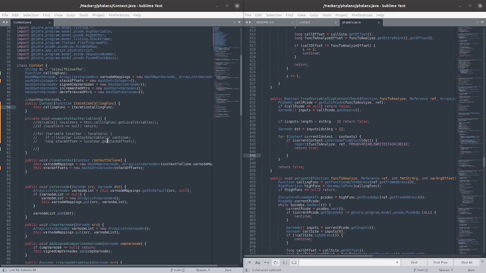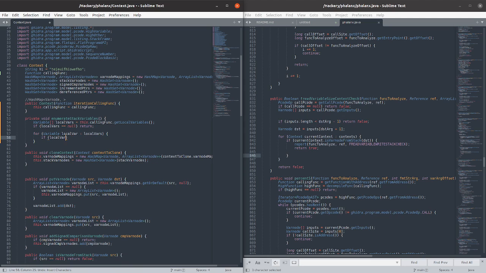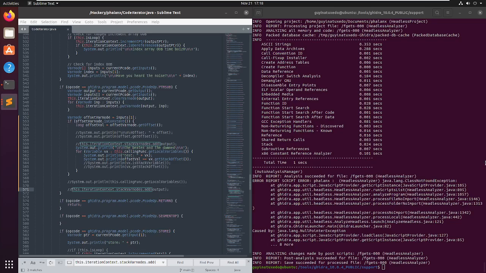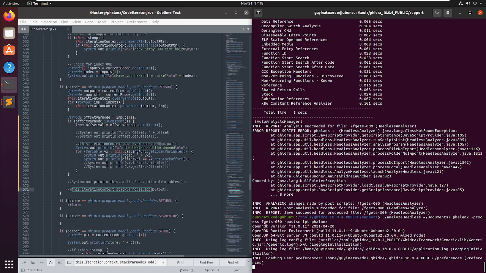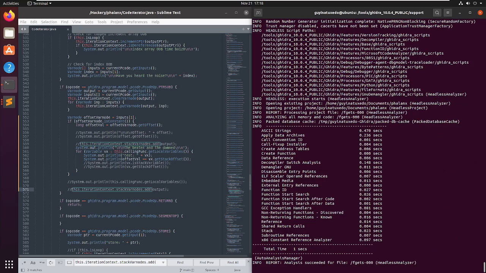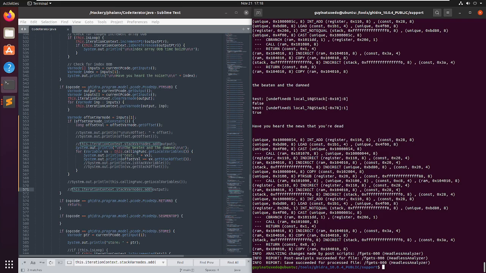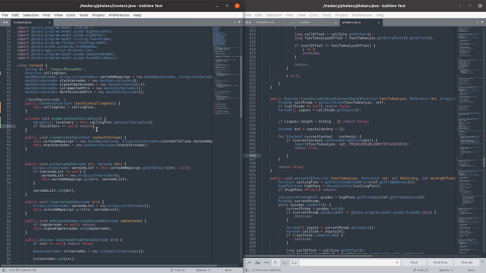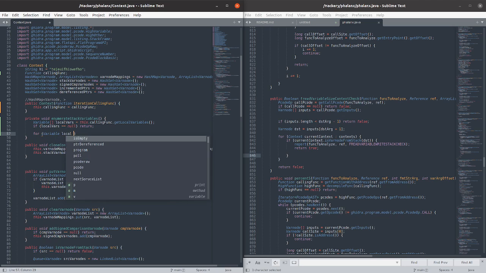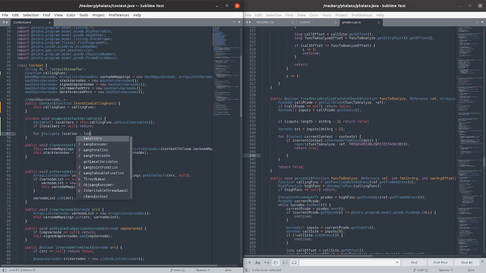I'm just gonna Control Z, just undo my changes until I get back to a state where I can actually run the binary. Let's try this. Oh, so when I say run the binary, I mean run the tool. Okay, got it in a functioning state. Let's continue doing this. For variable local, might be an issue with this function.